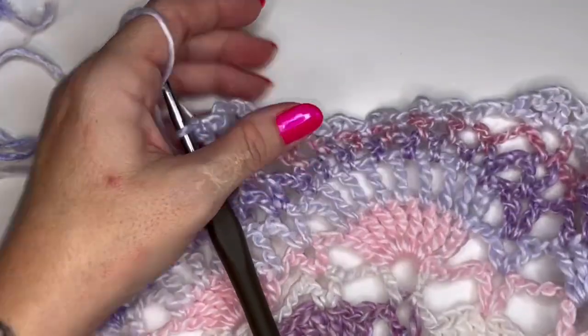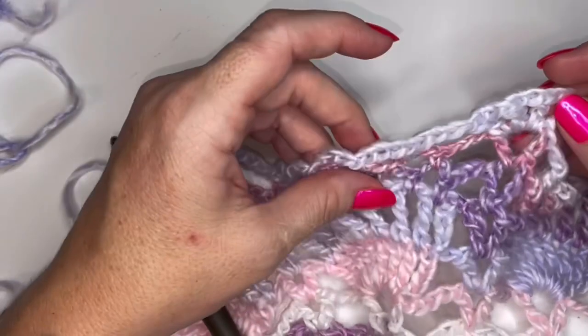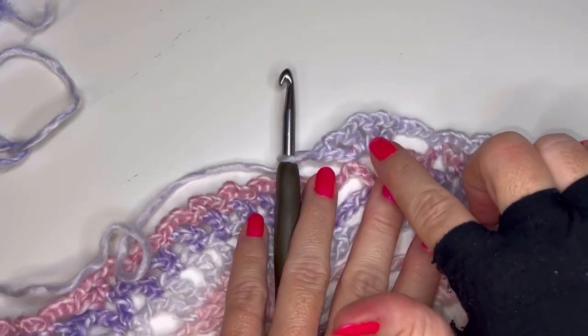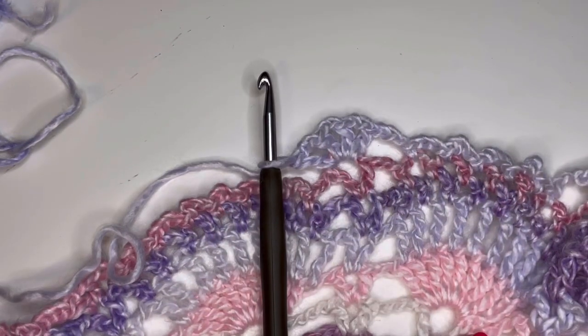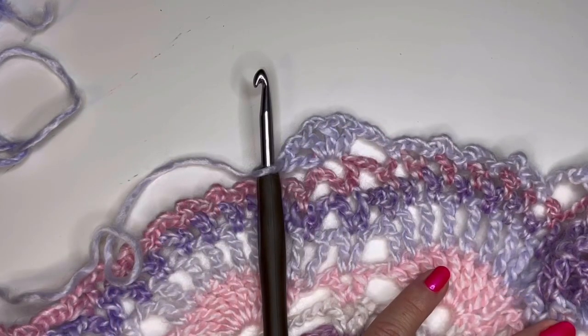So go ahead and repeat that around 26 more times, and you will end with 6 single crochets in a chain 3 space, which I'll help you slip stitch to as always. But your repeat is going to be a chain 3 single crochet 6 times, and then a chain 3 with a V-stitch, chain 2, V-stitch into the top of each V-stitch. At the end of this round, you're going to have 108 double crochets, 81 chain 2 spaces, and then you're going to have 162 single crochets and 189 chain 3 spaces.